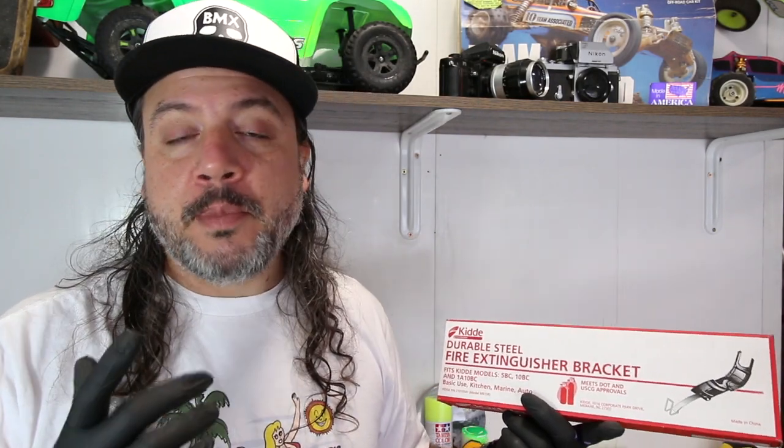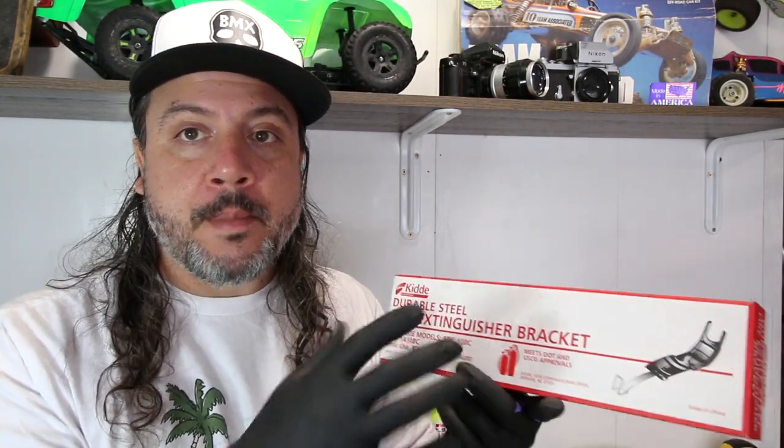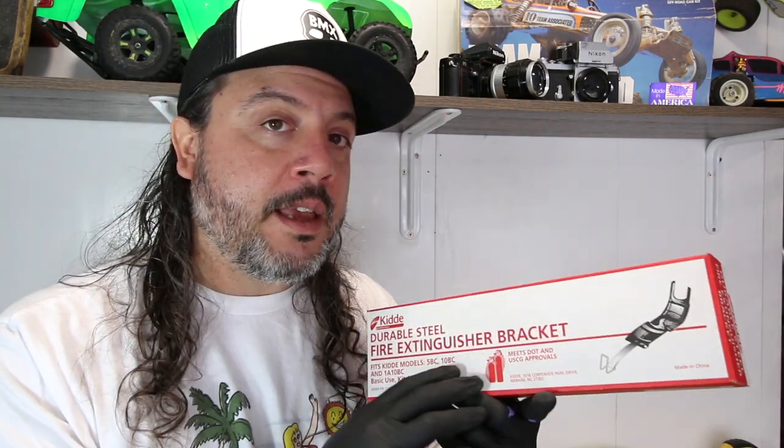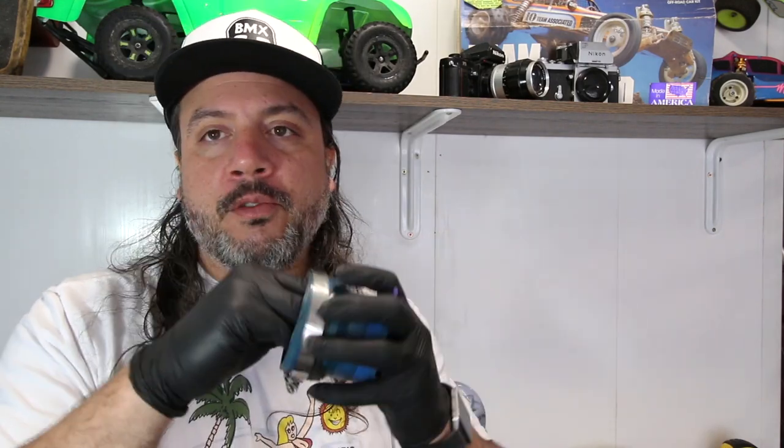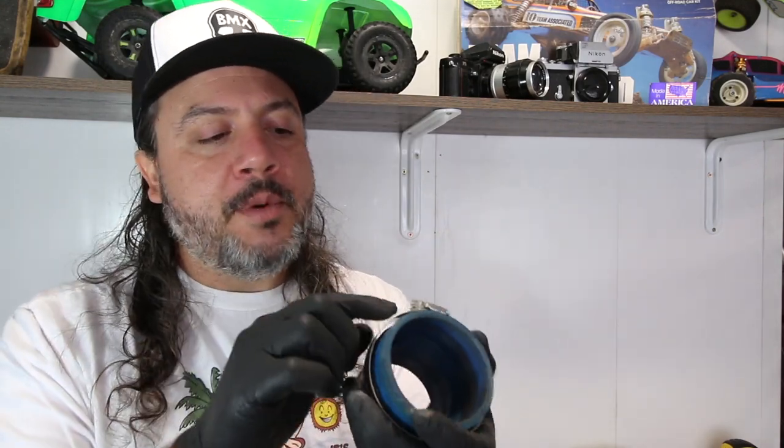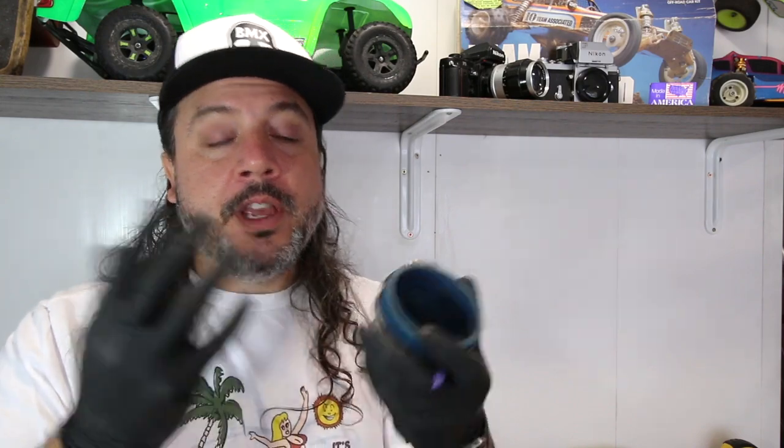So we're going to try that first. Another option you can use is maybe a mouse pad. Wrap the can in a mouse pad and put it in here. But in the future, if we find a smaller bracket that fits a little bit better, we'll give that one a shot too. I thought about using one of these and wrapping the can in that. The only thing is they're kind of a pain in the butt because you gotta use a screwdriver in there. Yes, I know there's ones with the little thumb screw thing, but that's not what I have. And again, we're shut down right now.